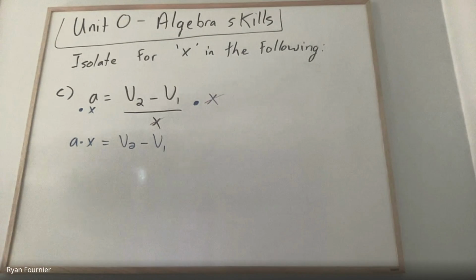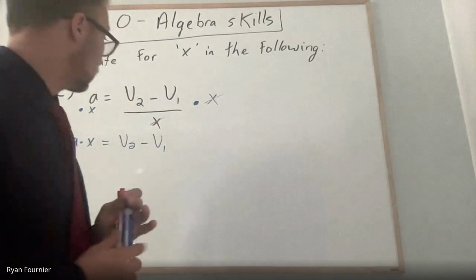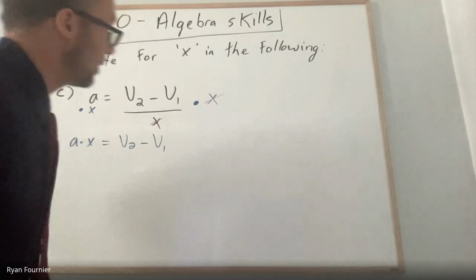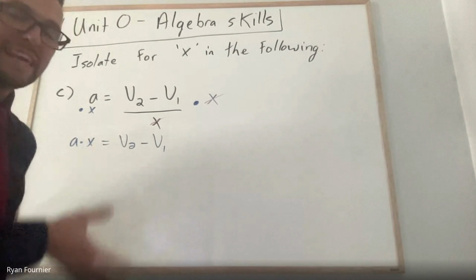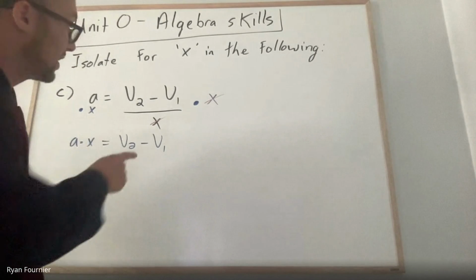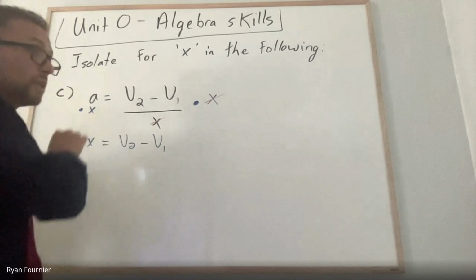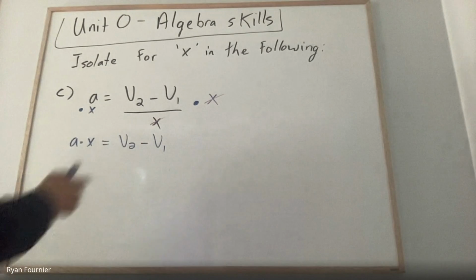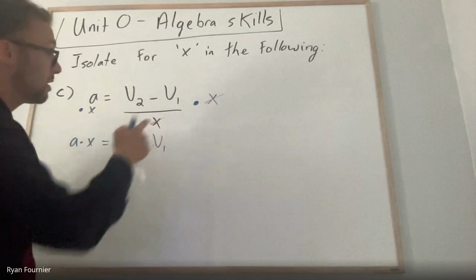Okay, so I did what could be deemed as a little bit of an unusual move. Remember, for me, I like to get rid of the denominator, even if I'm trying to solve for the denominator. And the reason why is because I can deal with it in another step. What I've done here is I made a linear equation. So the x, which I'm solving for, isn't the denominator.